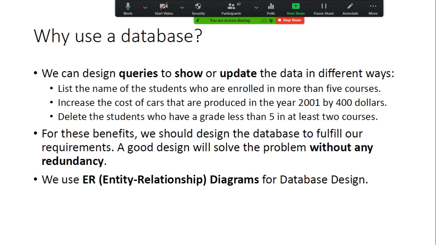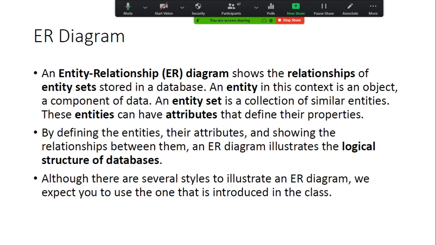And to design our database, we are going to use entity relationship diagrams. And in this diagram, we have entity sets, we have relationships and attributes. Basically, we are also going to talk about some special cases of relationships. But this diagram basically shows what we store in our database. So this is about storing. Some of the requirements of the project will be about functionality, but this is going to be first about the data requirements. We are basically illustrating the logical structure of the database.